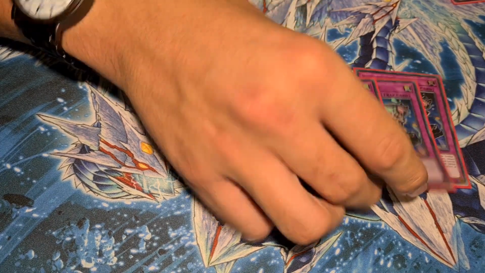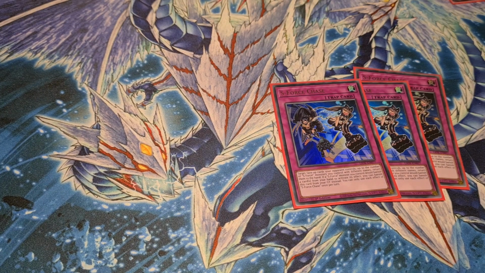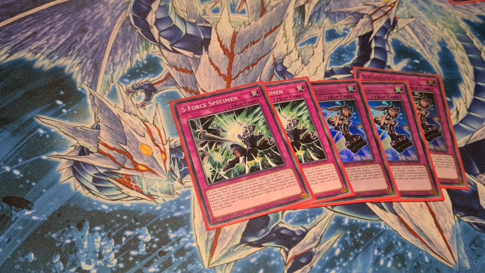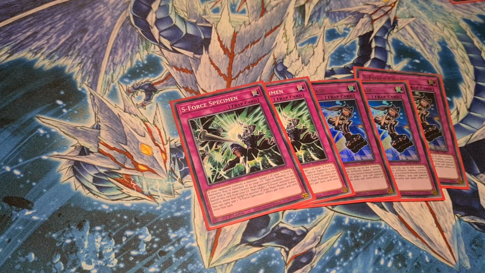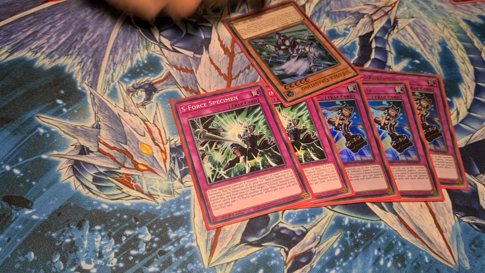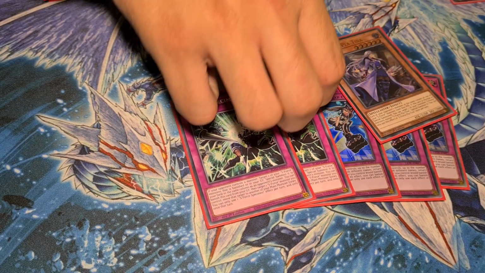Then for traps, we're playing 3 Security Force Chase and 2 Specimen. So Chase is amazing. It targets face-up cards your opponent controls, up to the number of Security Force monsters you control, and returns them to the hand. Like we had earlier, the combo where you banish the summon Rapper to get your Gravito, and you end with your Gravito and your Tina on the field.